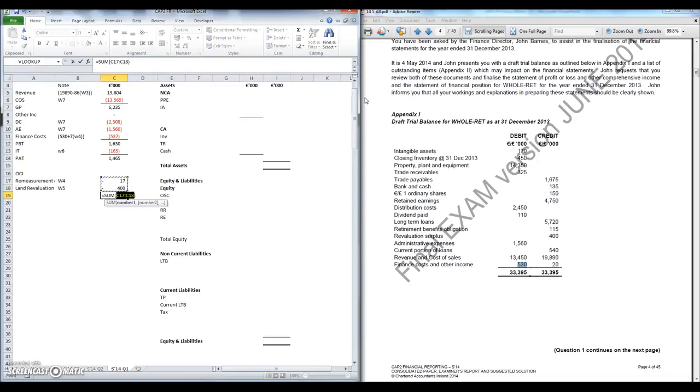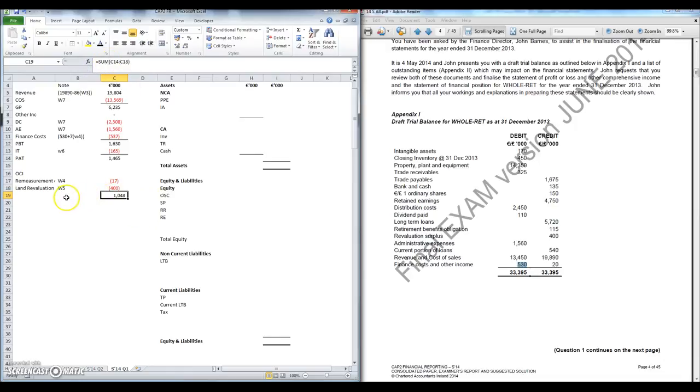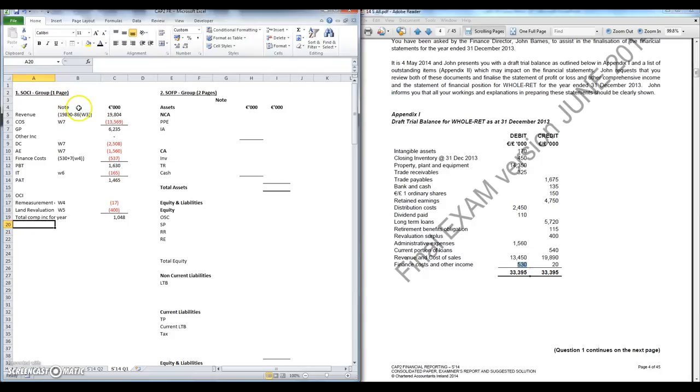So it's very neat and very quick once you get to that stage. That gets you to 1048 is the total comprehensive income for the year. Let's keep that the same format. Keep that on page. So 1048 is total comprehensive income for you. Total comprehensive income for the year. And that's your statement of comprehensive income done. Great. Now granted, I've gone shorthand, but you should go longer hand, and you should actually use each of the definitions of, or the labelling for each of the line items and the line item on top.